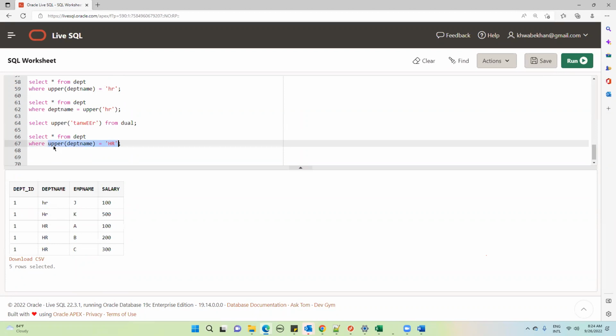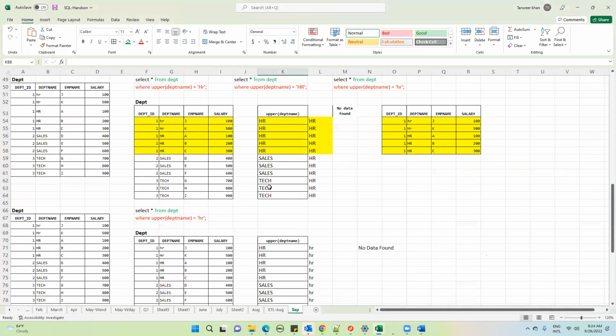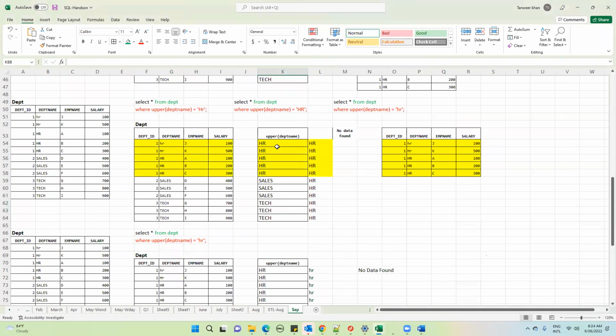This upper will not be performed on the parent table, only at the temporary end. You see, still the value, if it is in lowercase, it is in lowercase only. If it is in mixed case, it is in mixed case only. This is just in the temporary area, the kitchen, where it is happening. That is what I taught you here. When you are searching, first of all the department name will be converted to upper. Then it will match with this. Then after the matching is done, it will pick the corresponding data, and this will be displayed in the output here.